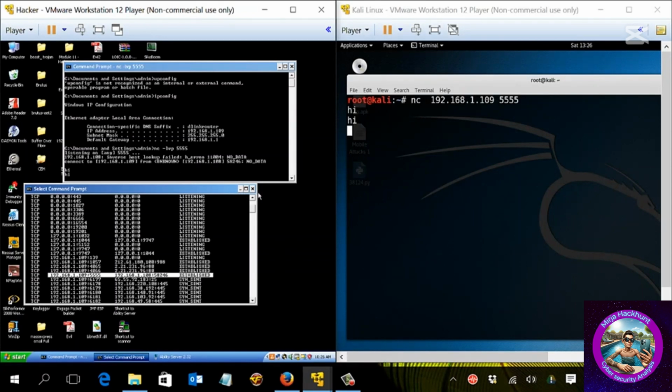Now, how can we utilize that? Netcat can be utilized in different ways that we're going to see in different examples in the upcoming videos. I can use Netcat to find out what programs or protocols are running on different ports. I can use Netcat to exchange files between two computers. If I can upload an nc file to any victim machine, I can use it to connect to that machine and transfer files between the two devices. I can also use Netcat to execute commands remotely on a different machine. What I want you to know so far is how to use the basic commands of Netcat, and during the upcoming lessons you will learn how to utilize it in a better way.